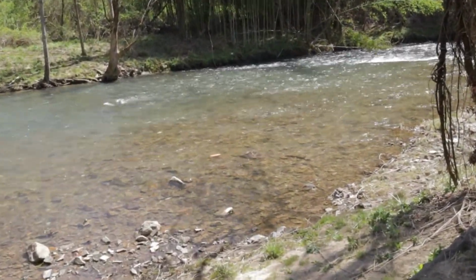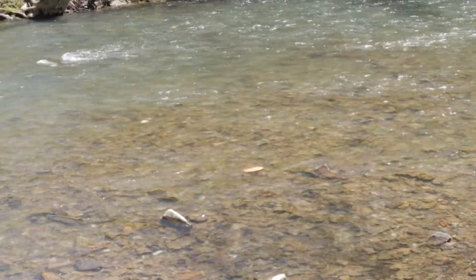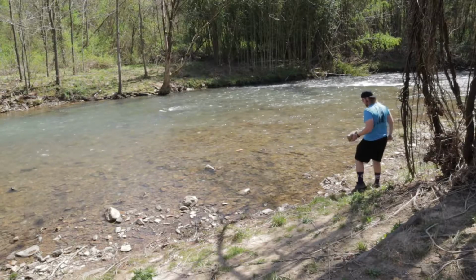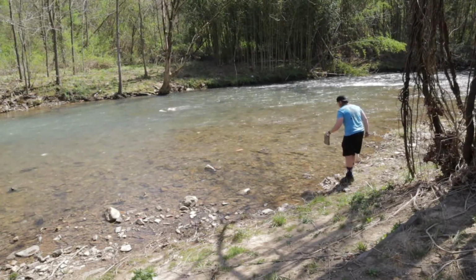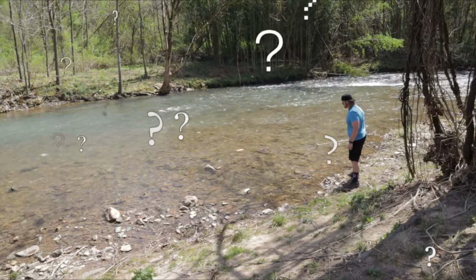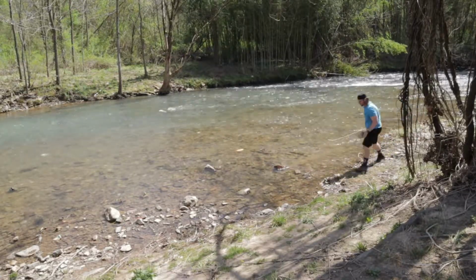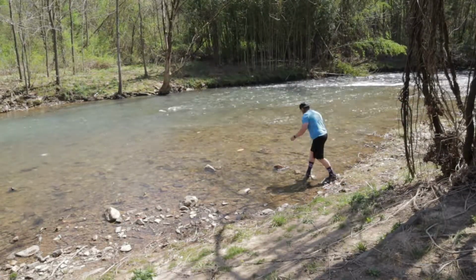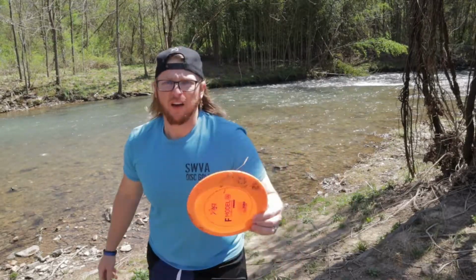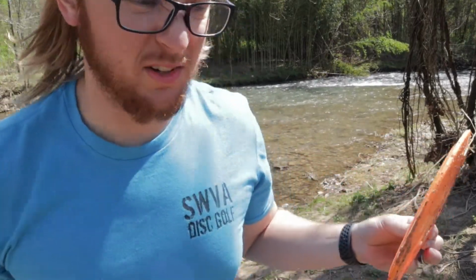I am really not happy about having to fish this out of the water. Pro tip, if you don't have a long stick, throw rocks out there and make yourself some steps.